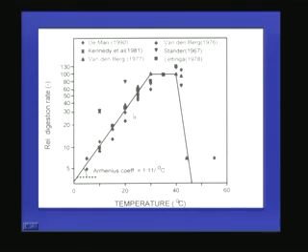This shows the effect of temperature in an anaerobic process. This is the relative digestion rate. We can see that at low temperatures the digestion rate is very low and keeps increasing at a constant rate with temperature, reaching a maximum value around 30 degrees centigrade. From 30 to 40 it is almost constant, the maximum being at 35 plus or minus 2 degrees centigrade. This is the optimum range, and after this the efficiency comes down drastically. If the temperature is more than 45 degrees centigrade, the anaerobic reactor is not going to work. This is for the mesophilic microorganisms, but nowadays people are developing thermophilic microorganisms and microorganisms which can work effectively under lower temperatures.